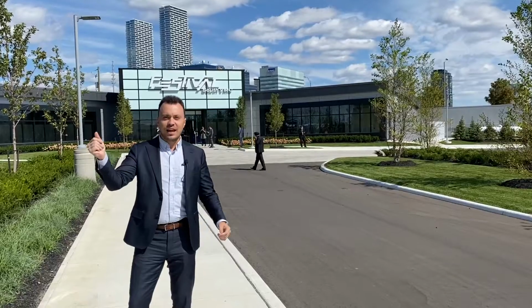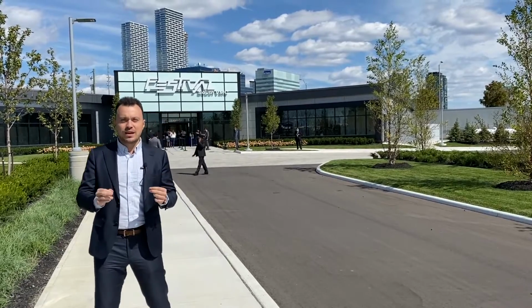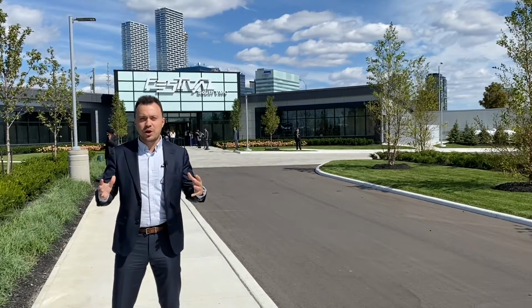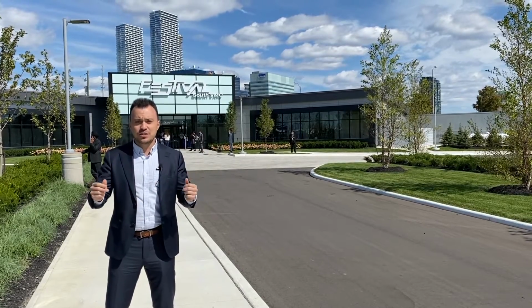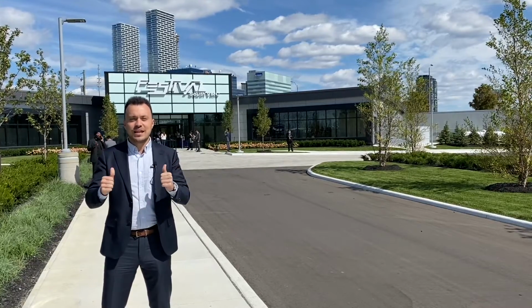Absolutely incredible. Instead of talking about it at my condo, why don't we go to South VMC? I'll show you the sales office where all the action is happening. And just like that, we're in South VMC. Right behind me is the Menkes and Quadreal Presentation Center. It's called the Discovery Center because it's the most comprehensive sales office you've likely ever seen. This project will have both high-rise and low-rise divisions, and this sales office covers both. Let's go inside and take a look.